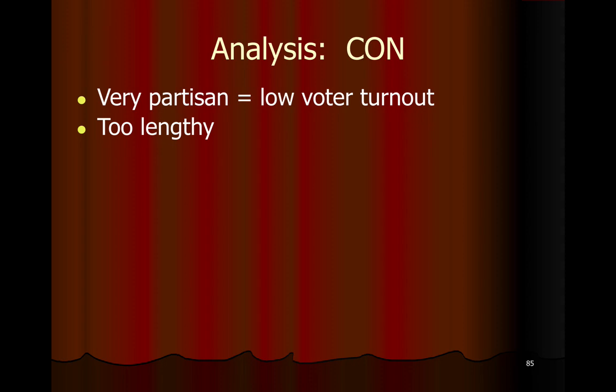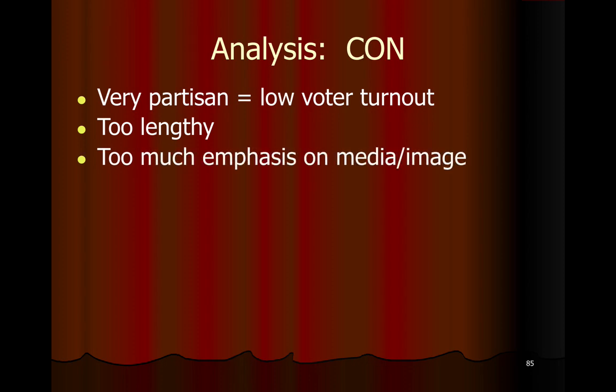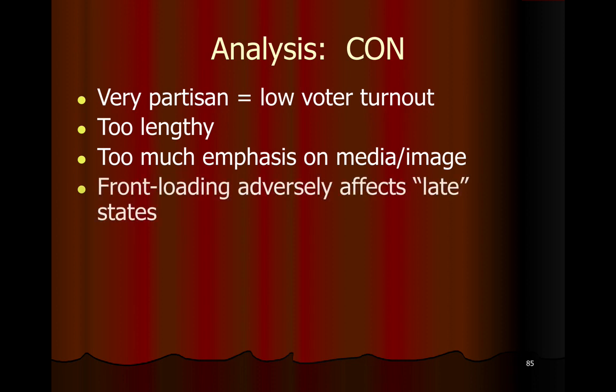The process is also very lengthy. Because a lot of states are front-loading their presidential primaries, the primary is taking 6 months, and then there's another 6 or 8 months before the general election, and then another 2 months before the new president starts. And a lot of people would like to see that not occupy all of the news for over a year. Today, there's a lot of emphasis on media coverage, image, photos, social media, and what's going out. So it's a lot of flash and not a lot of substance.